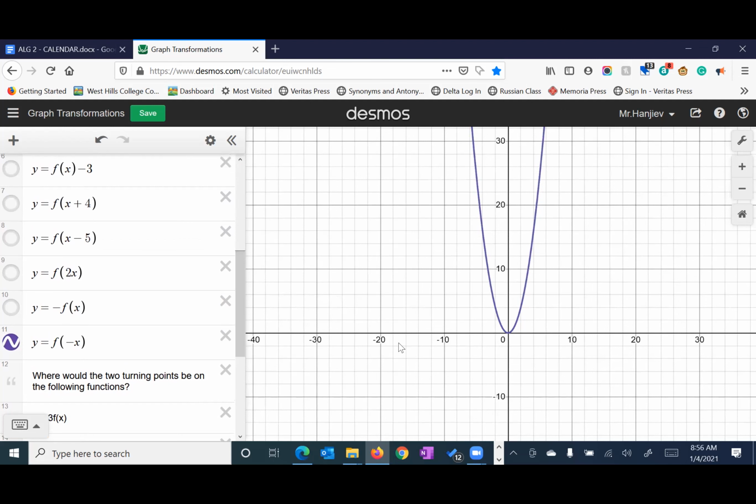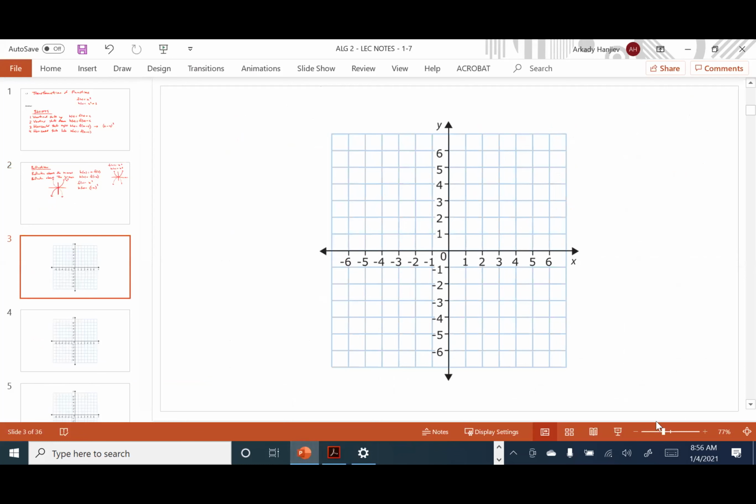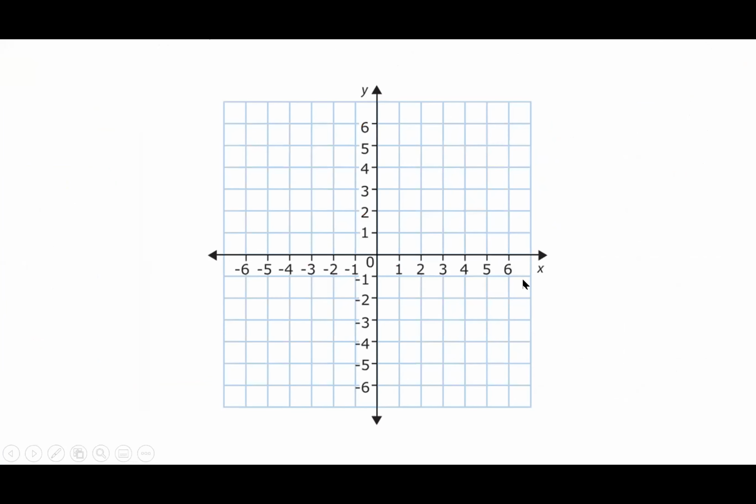Okay. Maybe we should take the time, let's take the time just to graph a few of them here. So we have the vertical shifts, horizontal shifts, reflection. Let's try one. You do have to have a little graph paper, or at least make some graph paper for yourself. If you have the little quad rule notebooks, those are probably the best, because then you can make a little graph really quick and you're good to go.